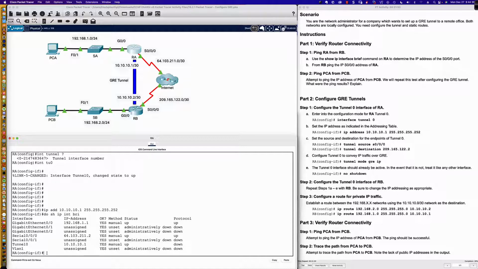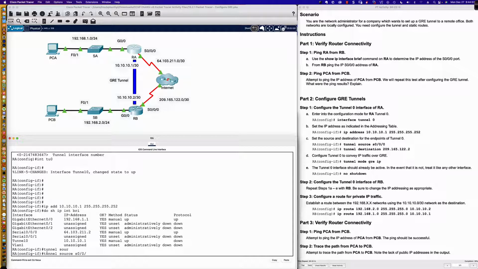But let's go ahead and finish our configuration here. So again, we're tunneling out over the public internet. And so what is the interface that's facing the public internet out which I want to create this tunnel? Well, the tunnel source is going to be serial 0/0/0, and we already saw the information for this interface.